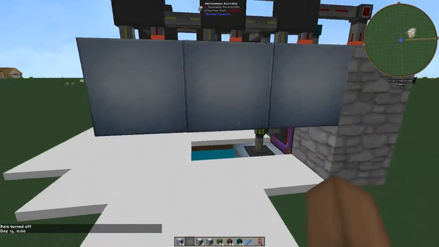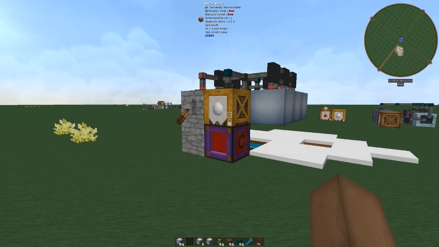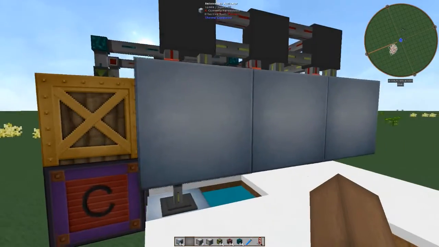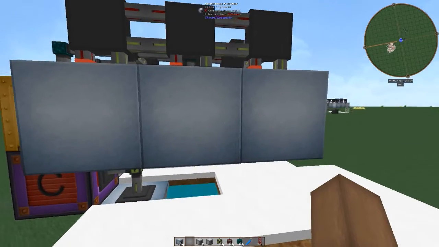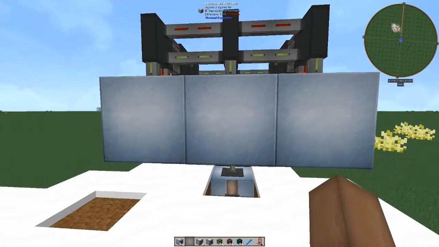And there we go. We have our snowballs being produced. So you can turn this on. We'll let it start working. One thing I didn't do, we've got to turn that back off again, is I didn't set these. You've got to set it to right click. That way it will break. It'll use the shovel, essentially.